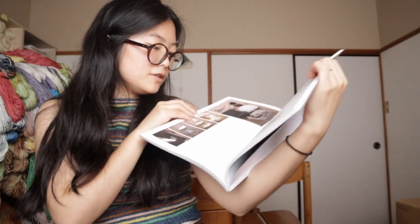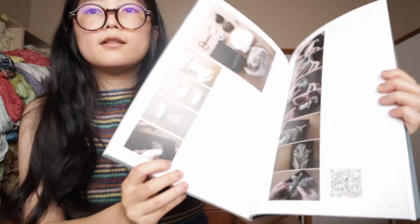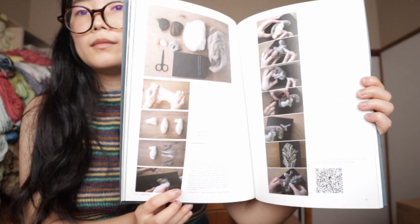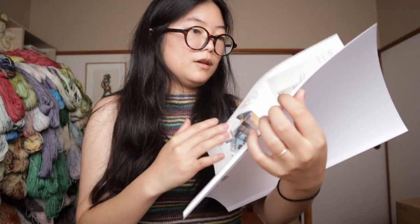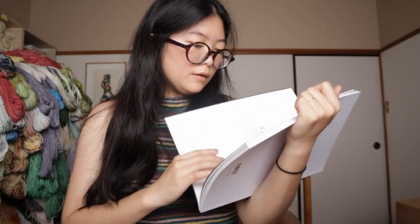it's super lovely. And I didn't know that they have handmade felting instructions to make a felted squirrel, which is pretty cute. So yeah, and then they have the patterns in the back of the book.